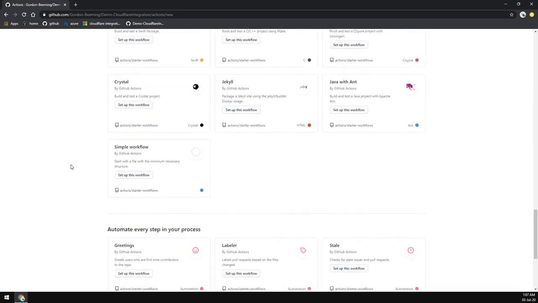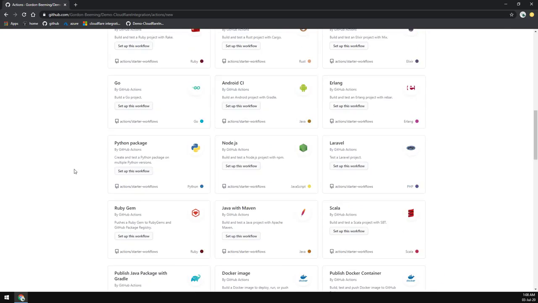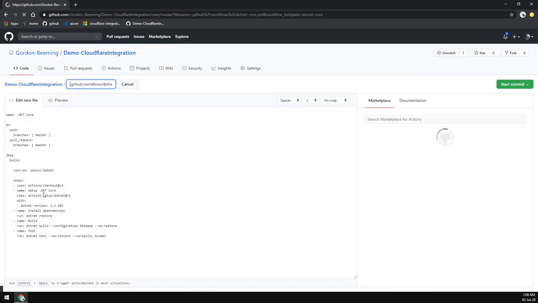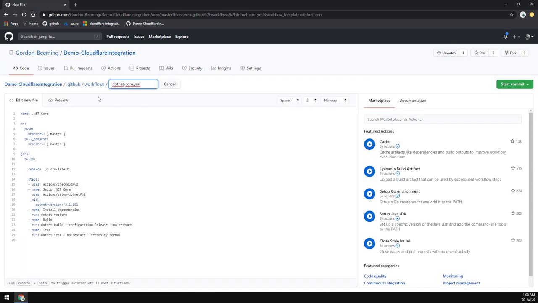It's really easy to customize this for yourself. The code that I have here at the moment is .NET Core, so I could go and say set up .NET Core. You can see it's going to create a file for me called .NET-core.yaml in a workflows folder.